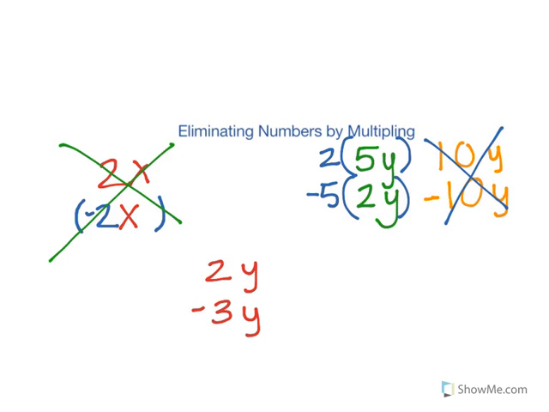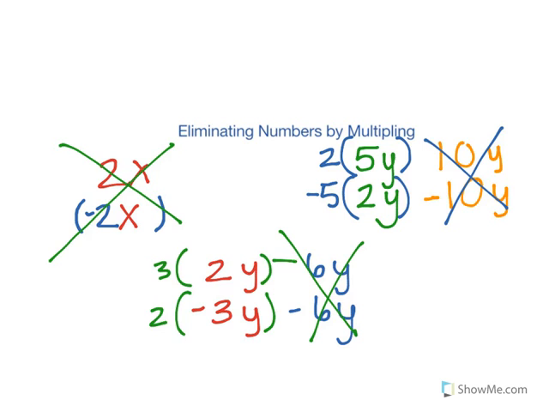Say your equations line up and you have 2y and negative 3y. In order to cancel these out, they both have to be 6y and negative 6y. That's the only way that these are going to cancel out. And to do that, you'd have to multiply the bottom by 2 and the top by 3. That's what would give you your 6y, and this is what would give you your negative 6y.